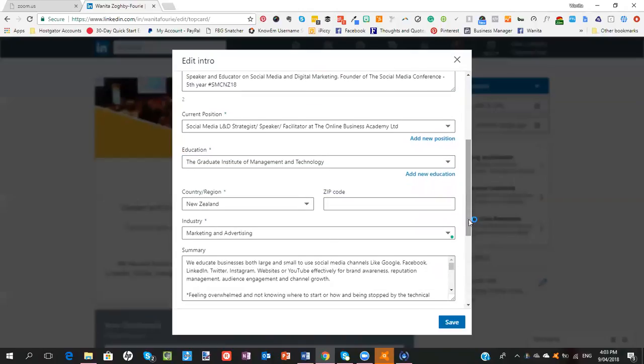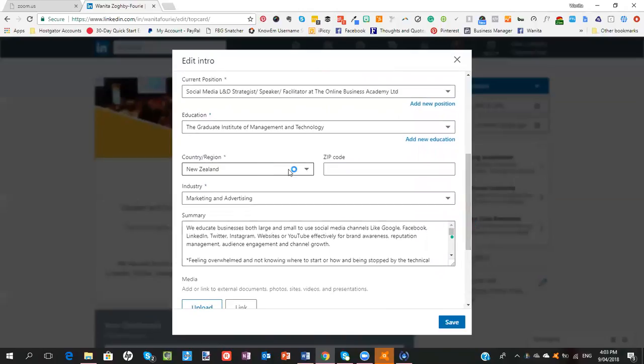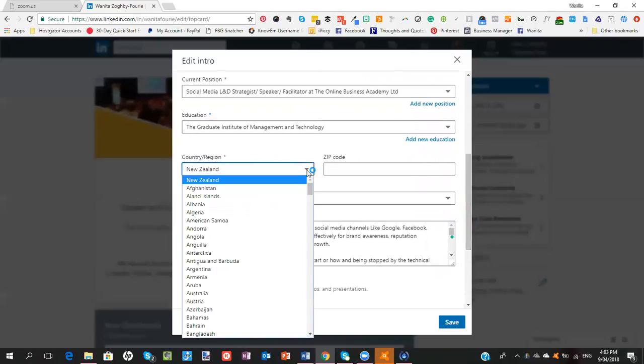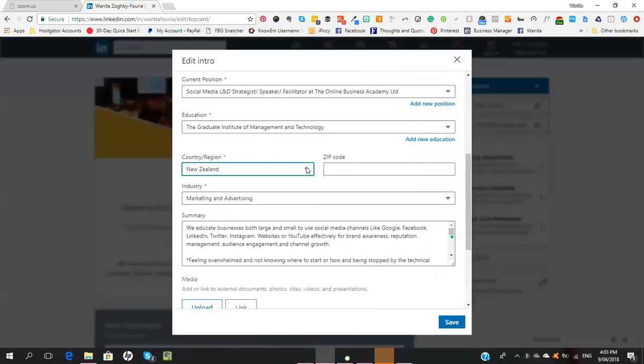Now, for your country and your region, you can choose which country you want to work in, or the country that you are actually in. But if you are a local business and you really are working quite locally, you can put your zip code in here. LinkedIn will then be able to identify the area that you are in, so it will help you to connect with people in that specific area as well.